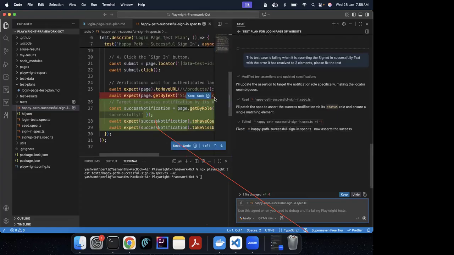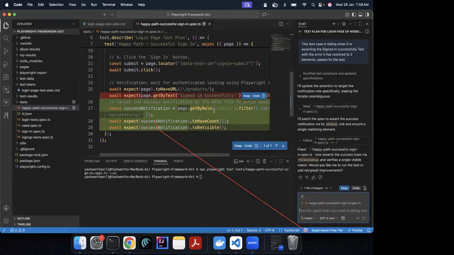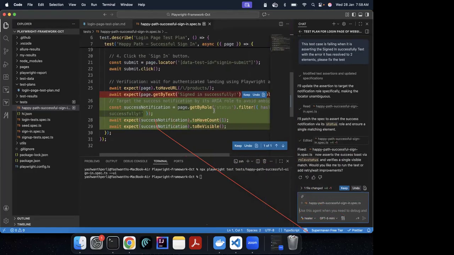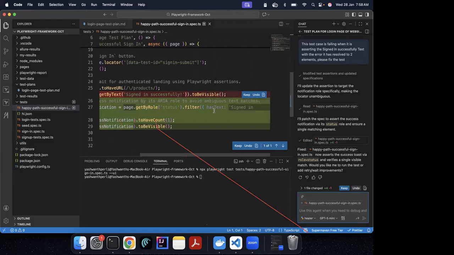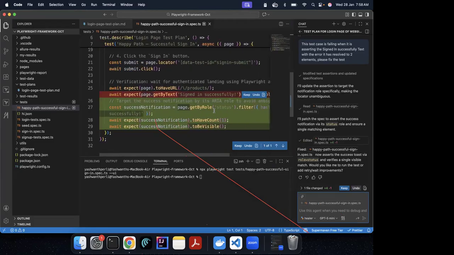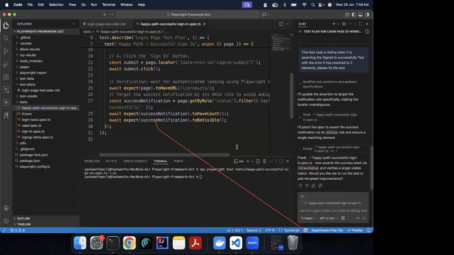So now it actually went inside the website and is also suggesting a change. So now I'm going to keep these changes, and then I'm going to run the test case again and see if it is passing or not.